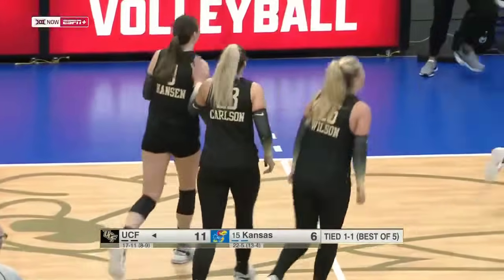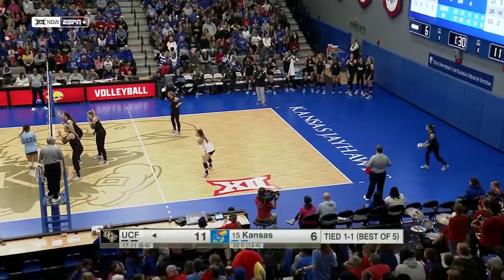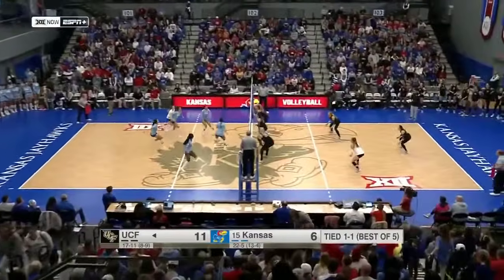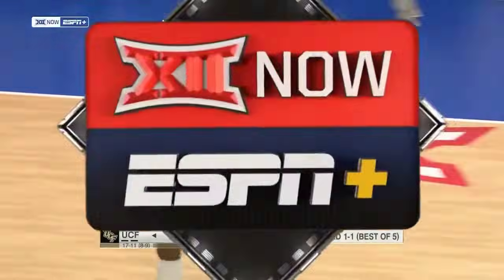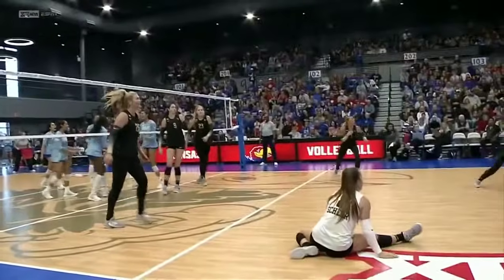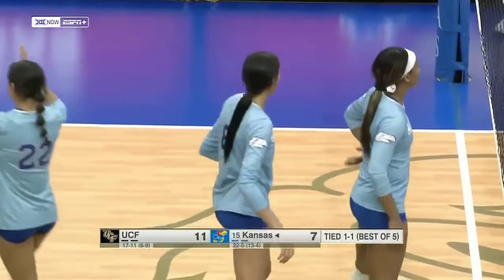And Kansas wants a timeout. I think UCF's looking forward. They would love to go home to see their palm trees again with a victory. And what a quick start to set number 3 and a much needed timeout. And then a different set there from Reagan Cooper, bringing her into a different zone just to get a different look, not going out to both of those, the forehands. Then it's almost more like a one-on-one there that she can still cut that angle.